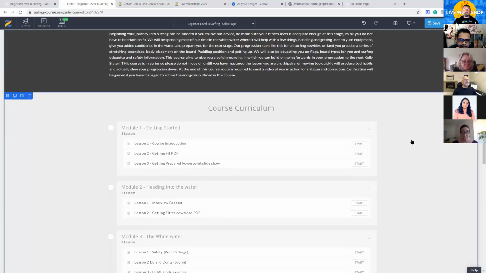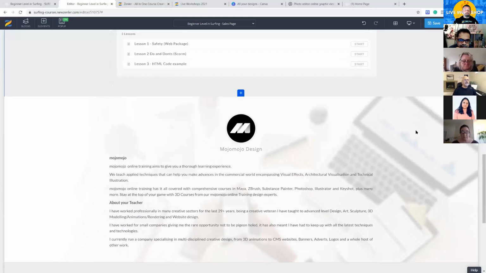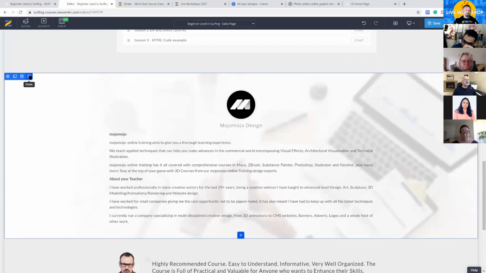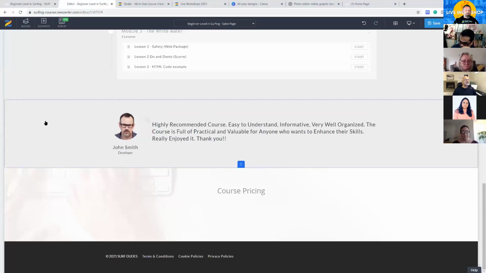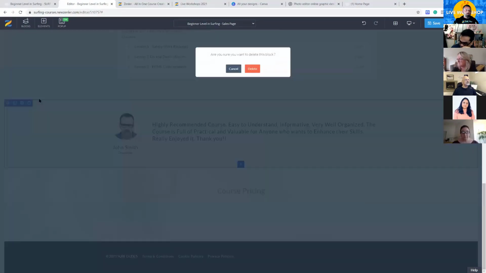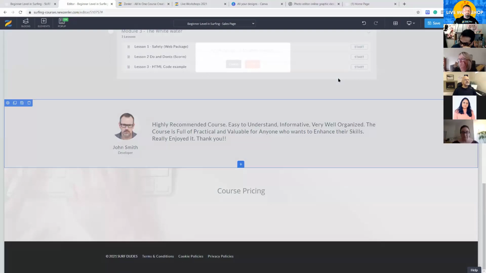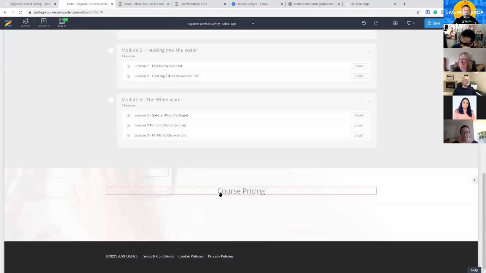So you can see there, this is the default way that it builds the page. So some of this information like this, I don't want because this is for my other site. And I'm going to just delete that out there. And I don't want this little guy here because it's not true. So I'm going to get rid of him. And the next thing we've got down here is course pricing. Now, no course pricing has appeared because we haven't given it a price. But as soon as we do, a blocker will appear in there.